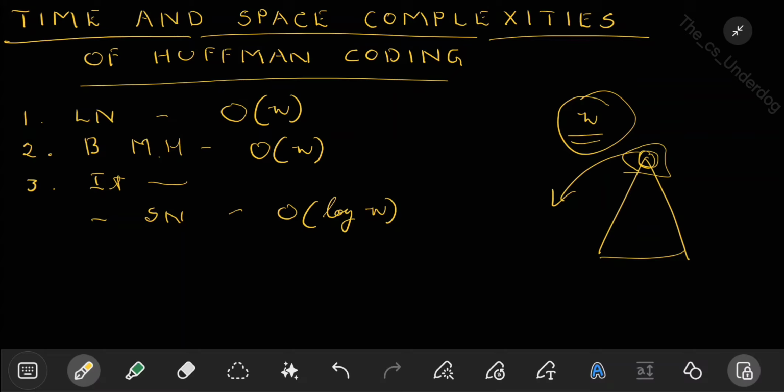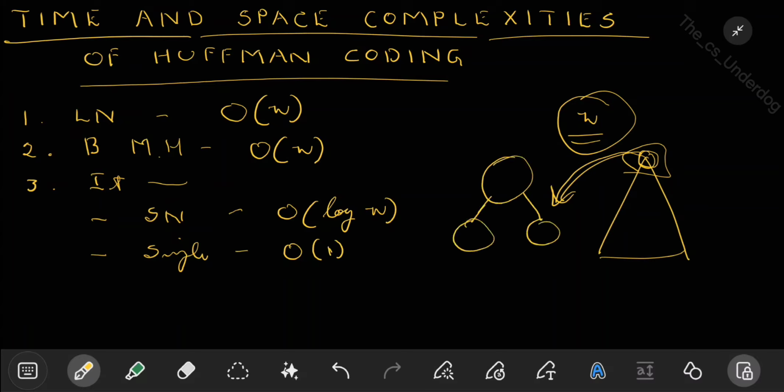So once you take the two smallest nodes, what is the next step? You have to combine the smallest nodes that you picked into a single node. So you are going to create a single node out of it. This will take order of one time. It is a constant time operation because you have two nodes. You are joining them and making a subtree by keeping a root to this node. And what are you going to do? You are going to add the frequencies of these to find the frequency of the new node. So this will take order of one time. It is a constant time operation.